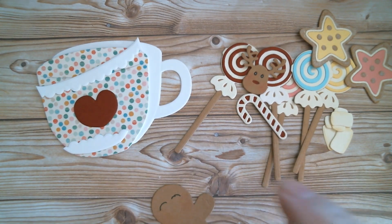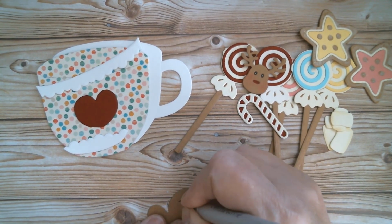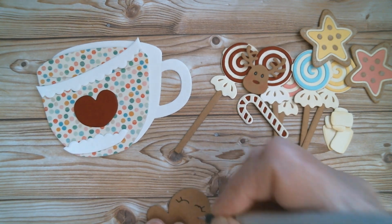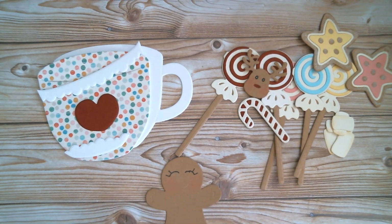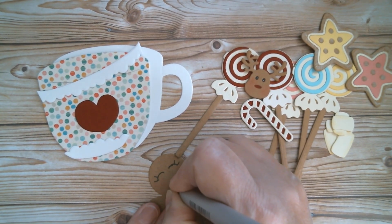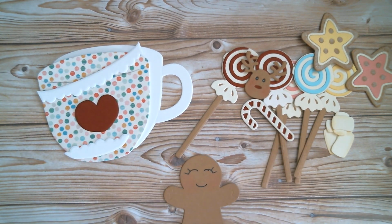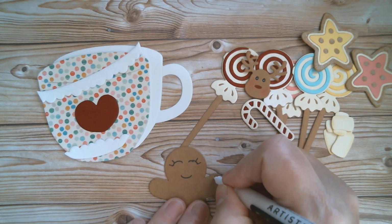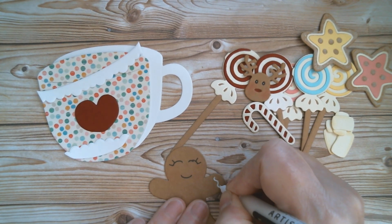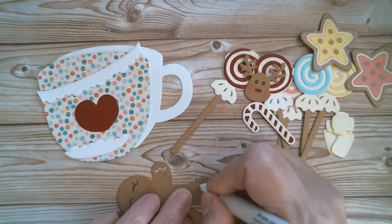Oh, now I might need to go and cut that. Yeah, but I'll just do a quick share on this one before I run off and cut another one. So you've got embossed lines there where you can pop the facial features in. And then I've got this one, which would be the little smiley face. So I've made an error. Yes, I have. And also, if you've got your white paint pen, you can just track in the embossed sections to put frosting in if you want to.